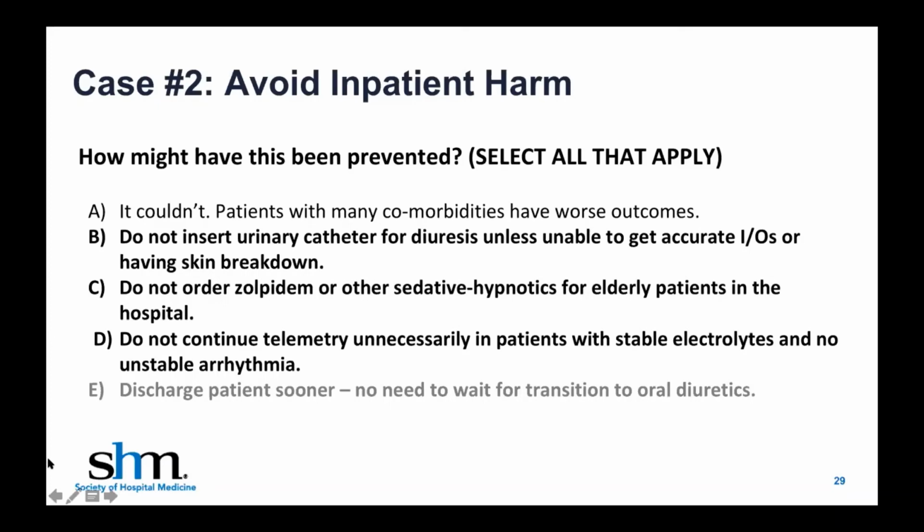E, certainly this may have been an option. You don't always need to wait for a transition to oral diuretics to discharge patients. Some patients who are very reliable and who have excellent family support may be able to do weight-based diuretic dosing at home. You may also be able to arrange for telehealth visits for diuretic monitoring, or even close outpatient follow-up in cardiology, heart failure clinics, depending on the resources that are available in your area.